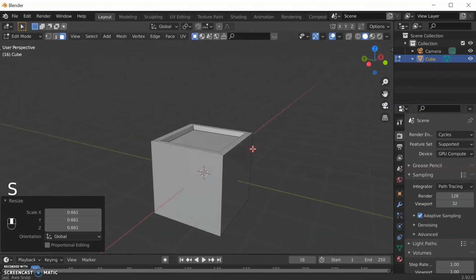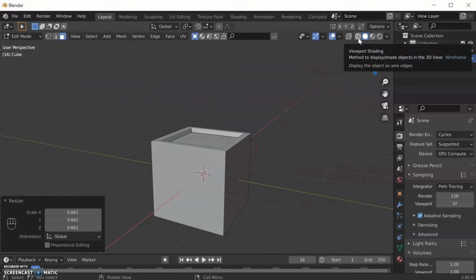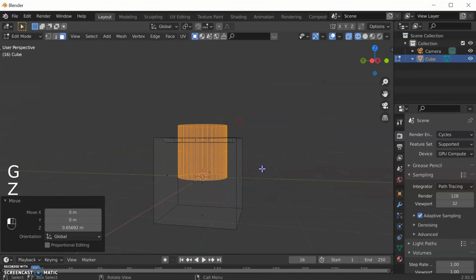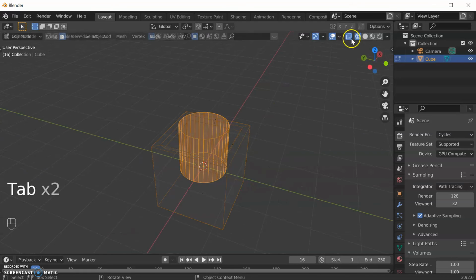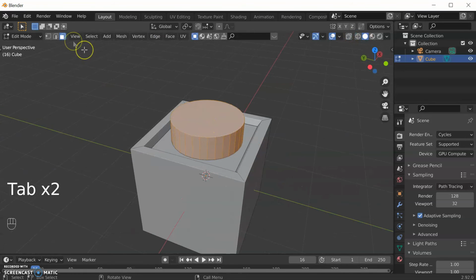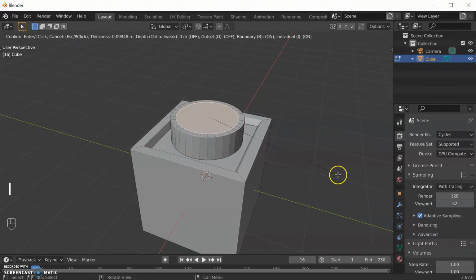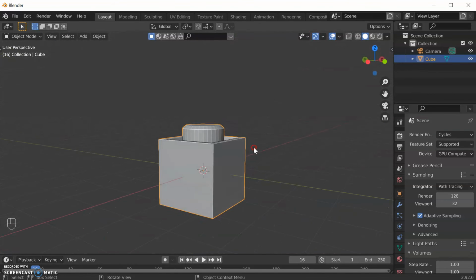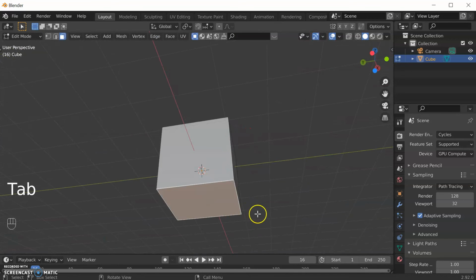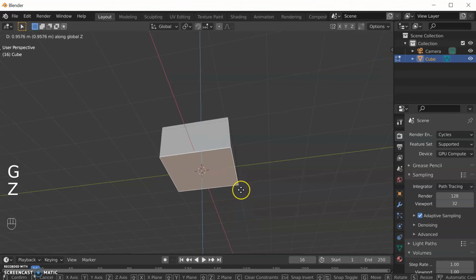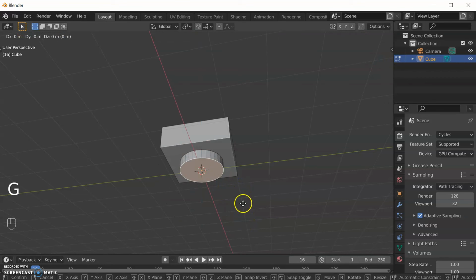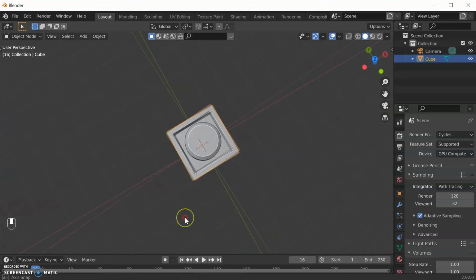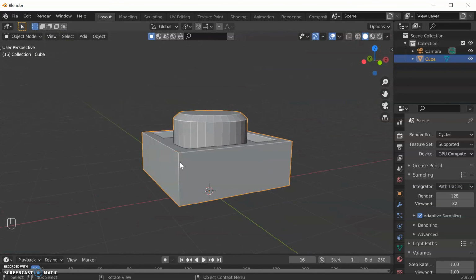I can't see it anymore, so let's go to wireframe mode. I can see it. I can G to grab it, Z for on the Z axis. There we go. Let's go back to solid mode. I might now want to inset the top of that a little bit to make it a slightly more rounded edge. There we go. You could call that a box with a button. Let's say I want it a bit smaller. Let's grab the bottom face, G and Z. Oh no, that's too high now. Grab that face and Z. There we go. A little tiny box with a button. You could use it as a greebly. It's that easy. Have a play with it.